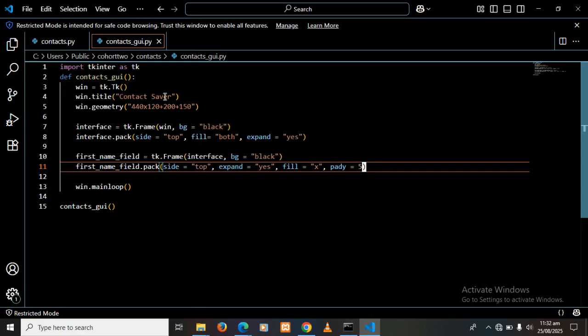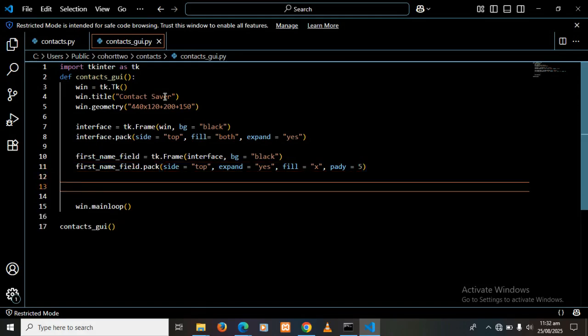All right, now the next thing we want to do is create elements that are going to live inside of the first_name_field container. The first name label is going to be there and the first name entry element is also going to be there. So we'll have first_name_label. Of course, we will use a tkinter label widget. It's going to be placed in first_name_field. Make sure you watch the spellings and you don't get it wrong.